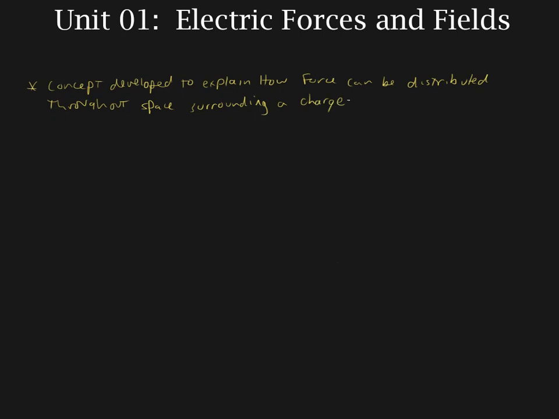Now, remember that in order to have a force, according to Newton's third law, it's always going to take two. So if all you have is just a single object out in the middle of space, then you do not have a force. All we're going to have is this field that we're talking about.